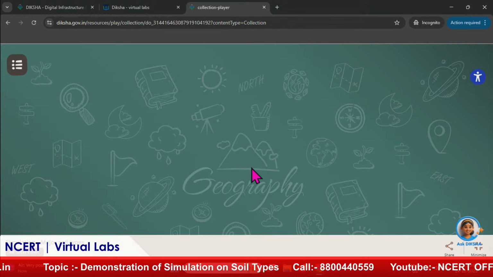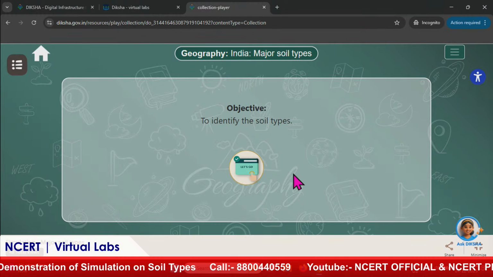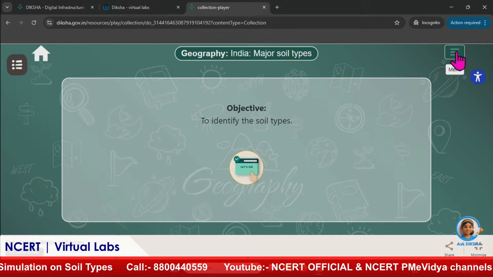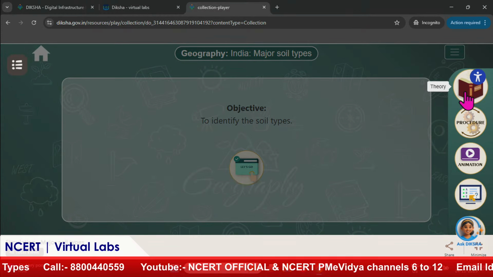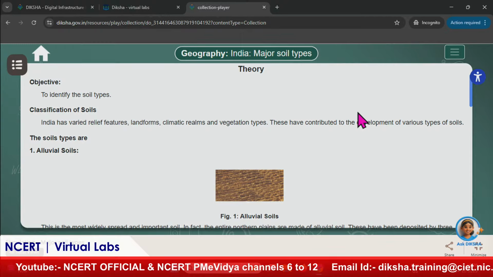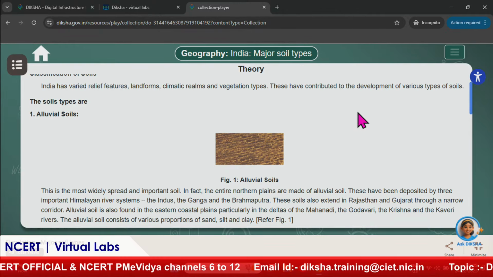Here you can click on the start button. Then you can click on the right side corner menu button. You can see here is the theory. Students can read and understand the topics.